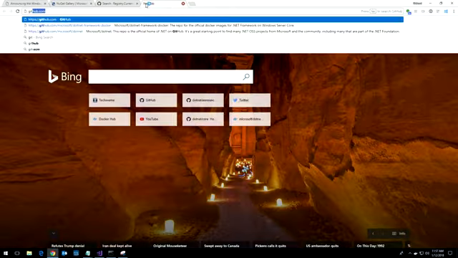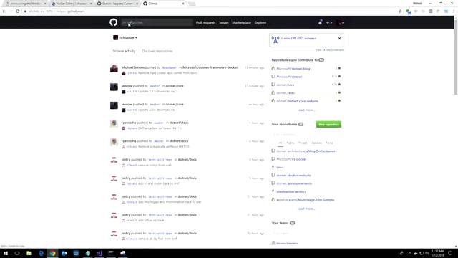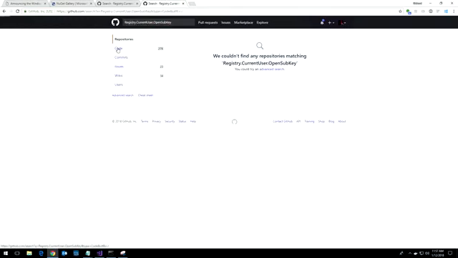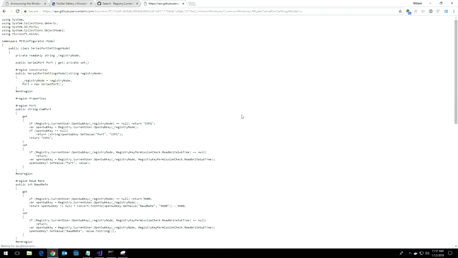So what I decided to do, very simple demo, is I decided to go to GitHub. GitHub is this awesome feature where you can search on code, and so I went to the code segment and I decided I'm going to take the very first piece of code here. So I'm actually going to grab the entire class.